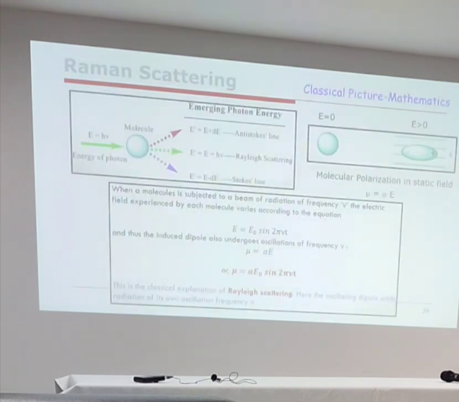Okay. Theek, so there is a lot of mathematics in this, which boils down to: there is a molecule, an incident photon, and scattering, right? If the scattering remains of the same color, we call it Rayleigh scattering. The energy remains the same. But if the energy either increases or decreases in this process, we consider it to be Raman scattering, or we call it either anti-Stokes or Stokes scattering.